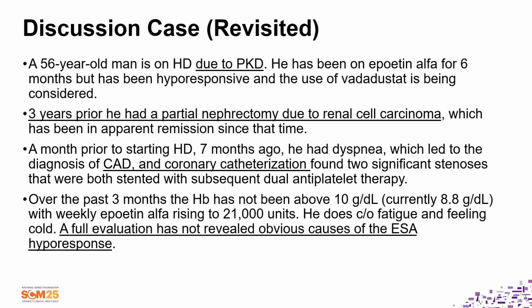One last comment I'd make on that is, and again, I don't know what Steve will think about this, but when I think about those hemoglobin data that I presented, each agent had slightly different protocols. Roxadustat, if I remember correctly, overshot the hemoglobin on their dosing initially during the titration phase. Vadadustat, as I showed you, underdosed a little bit in that titration phase. And daprodustat was almost right on in that titration phase. I think that's only a dosing issue. It's just a matter of figuring out the dose. And so since vadadustat underdosed a little in there, could you consider, if you did swap, starting with 450 instead of 300? Since in the general population you overdose, what do you think, Steve?